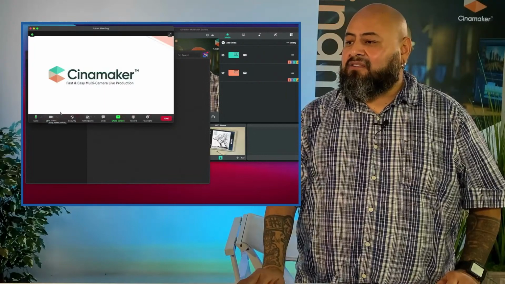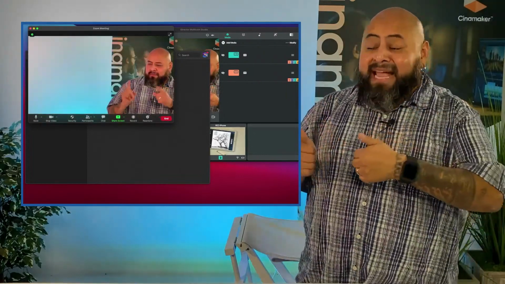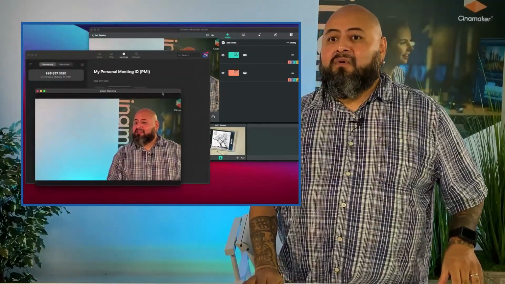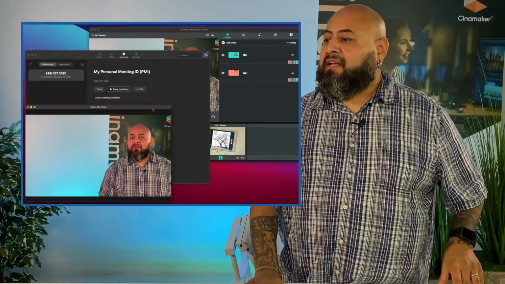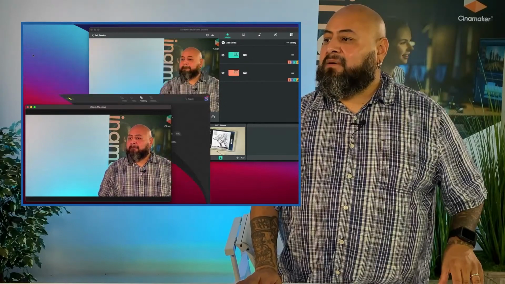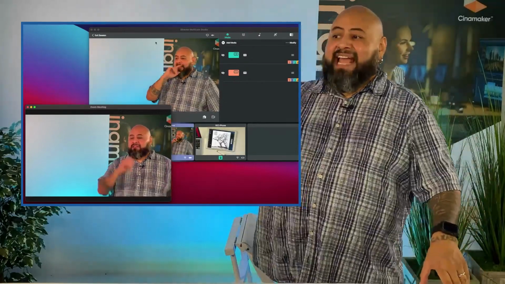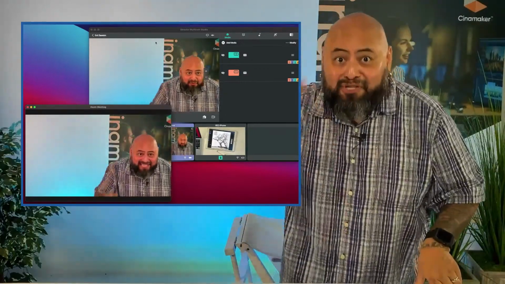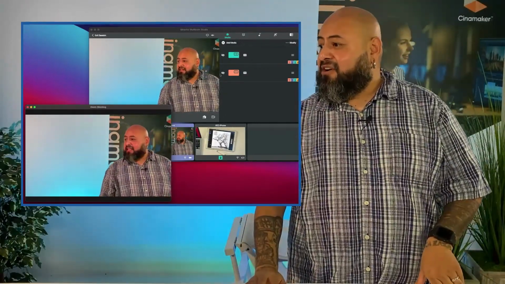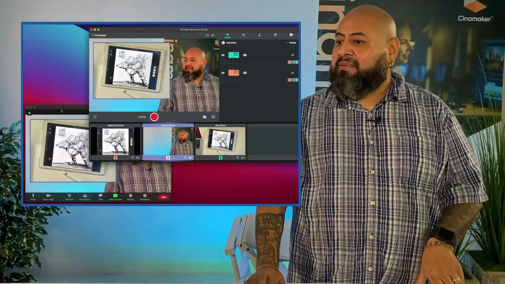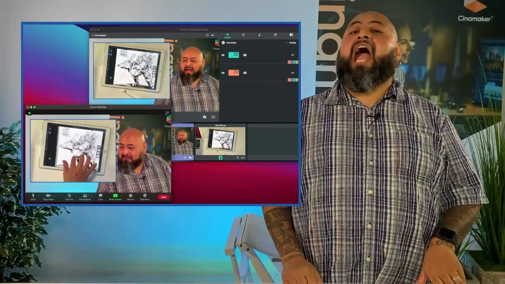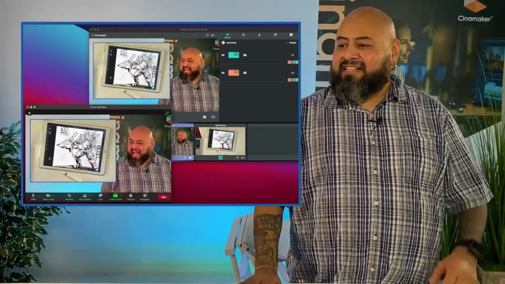So let's turn it on. There goes Cinemaker. Bam! Whoa! I feel like George Costanza. Whoa! There it is. Move that out of the way. Boom. There it goes. So everything that happens in Cinemaker happens in Zoom. People in Zoom can see it. So let me turn on my picture-in-picture. Bam, there it is. People can see it in Zoom. All right, they can see us.